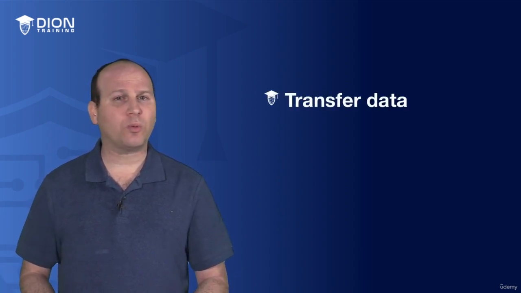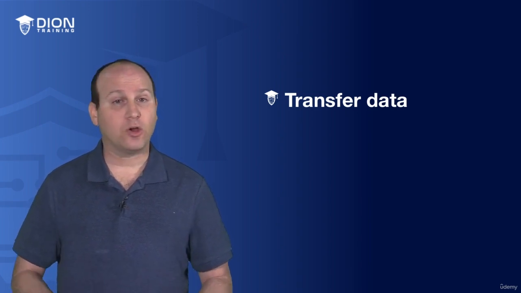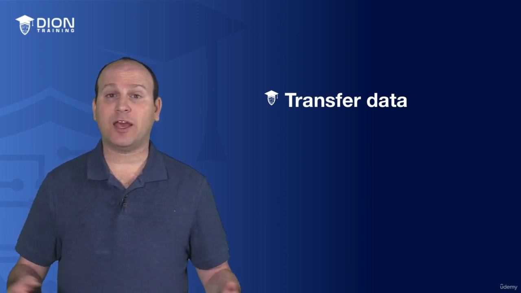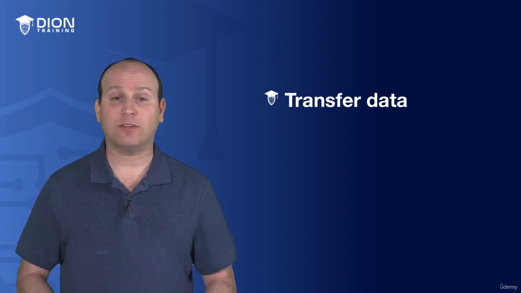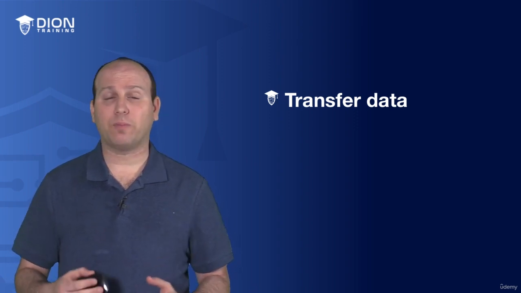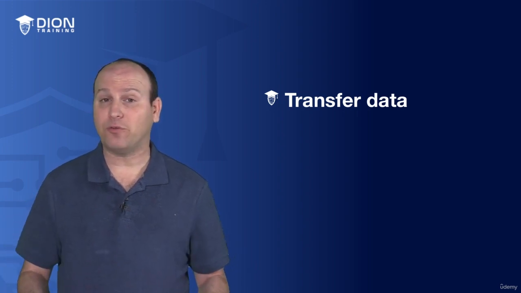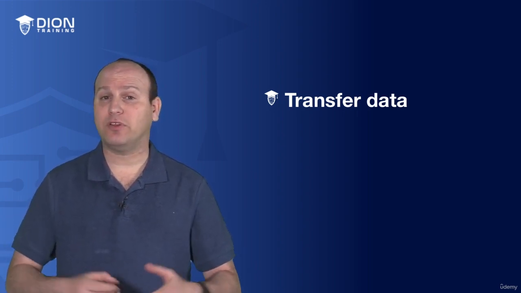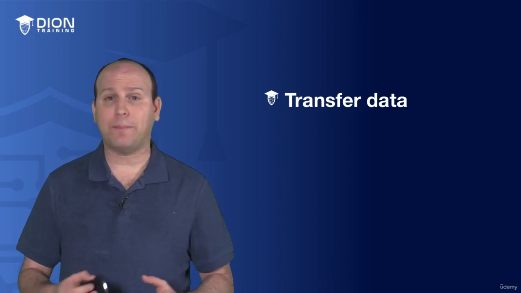Now, the next thing we have to do is maintain this session. This is where we're going to transfer data back and forth across the network over and over and over again. Going back to my classroom example, if Johnny asked me a question, I'd say, "Yes, go ahead and ask the question, Johnny." And then Johnny's going to ask his question. And at this point, we're maintaining a session. So here we are going back and forth, where I can answer their question and see if I can answer everything they have for me, right? Well, the same idea happens here inside our networks. Now that the session has been established, we're going to send all of our data back and forth over and over again.